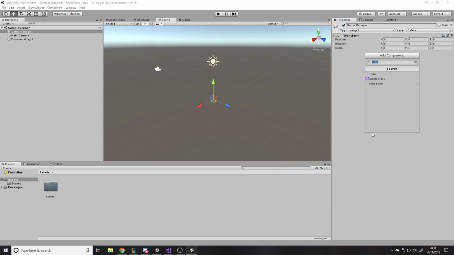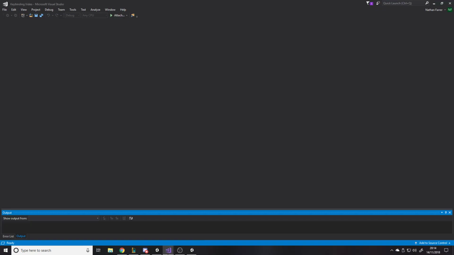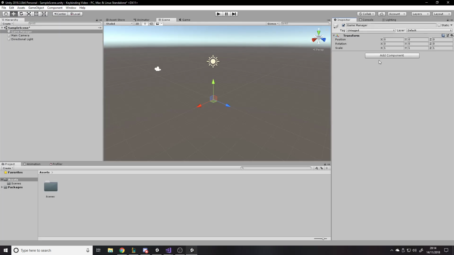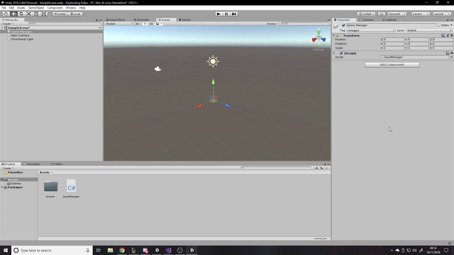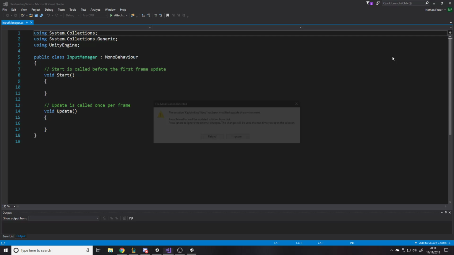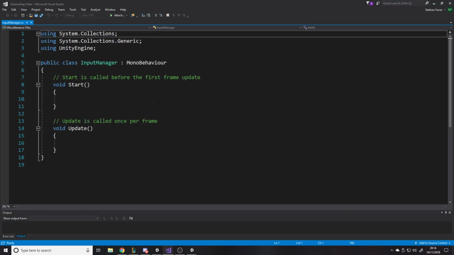You'll want to add a script called, what should we call it? Should we call it Keybinding? I've already got Visual Studio open, so I'd have to load it. That's good. So let's call it, add component, we'll call it input manager, new script. So this is the script we're going to refer to whenever we want to handle input, custom input, via the scriptable object. So inside the input manager, let's zoom in.